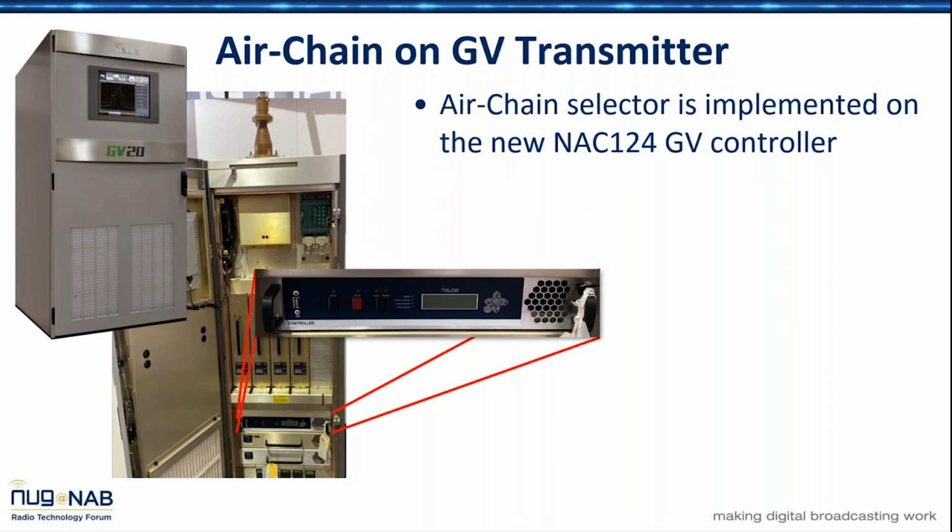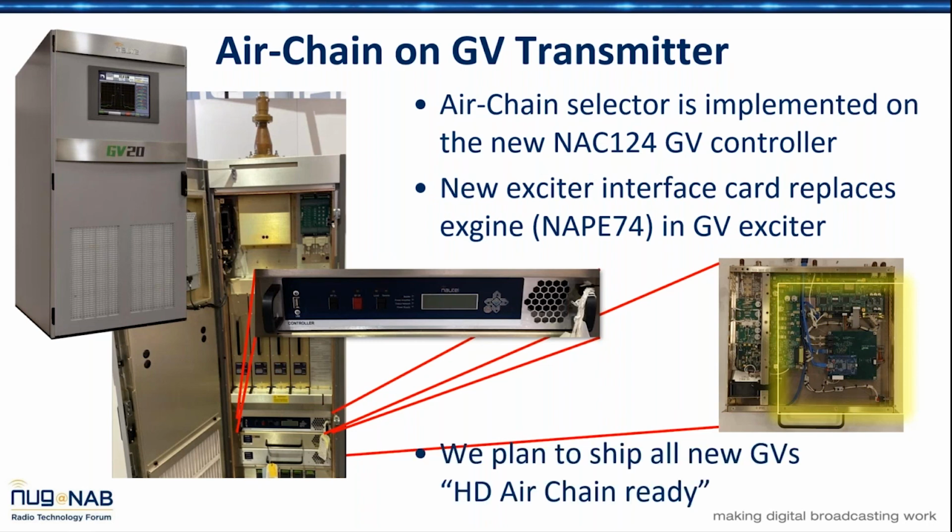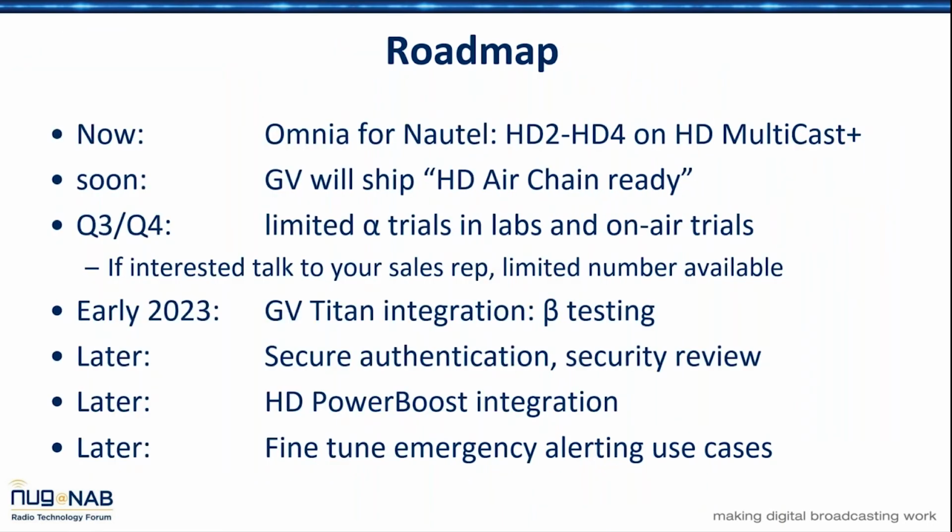So we have a new controller that gets updated, and we have a card that goes into the exciter, takes a slot of the XGen card that interconnects the two, and it produces the on-air signal. Currently we have an analog and a digital GV version. The intent would be for the hardware to be the same, and then essentially just turn HD on if you want to go HD. So, roadmap: the very first thing I want to mention is we're taking a couple of baby steps in this right direction.